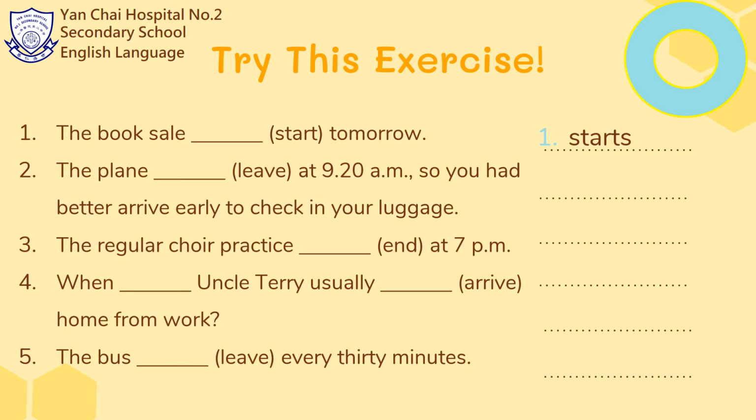Question 2. The plane leaves at 9:20 a.m. So you had better arrive early to check in your luggage. So here the time of the plane is fixed. That's why we use simple present tense. And then we add s to the verb leave because of the subject, the plane. It's a third person singular, that's why we need to add s.